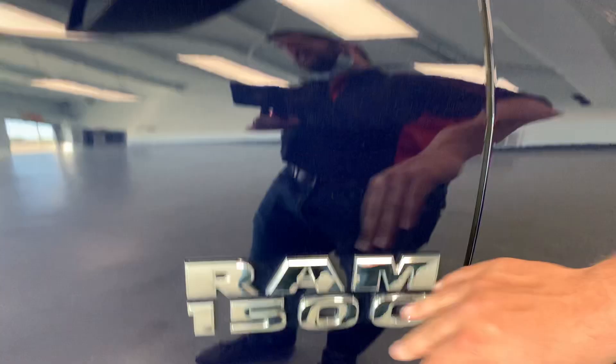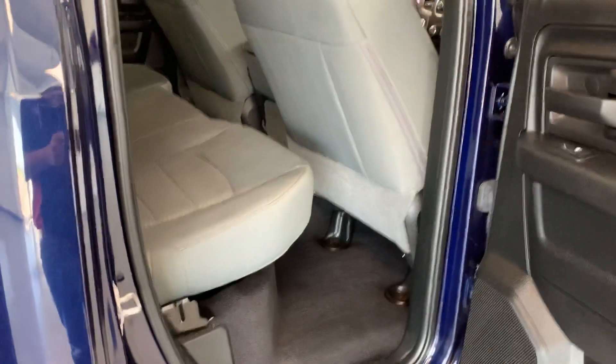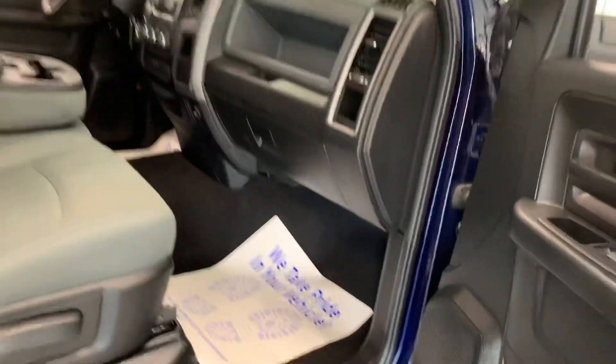Your chrome Ram badge in here does have the black mirror caps as well as door handles. This is the quad-cab truck, so it is the smaller-sized rear door. The front seats are actually pretty far back at the moment — let's pull those forward to sort of a normal spot.